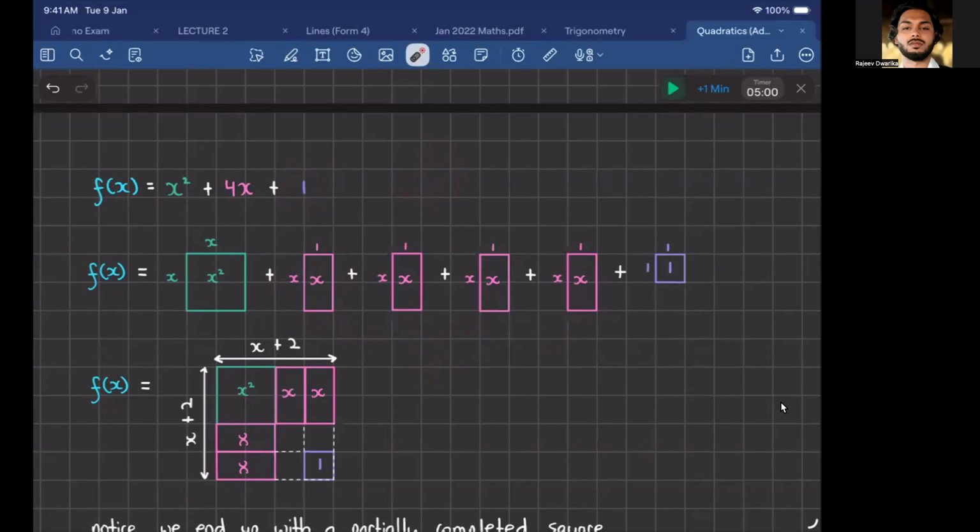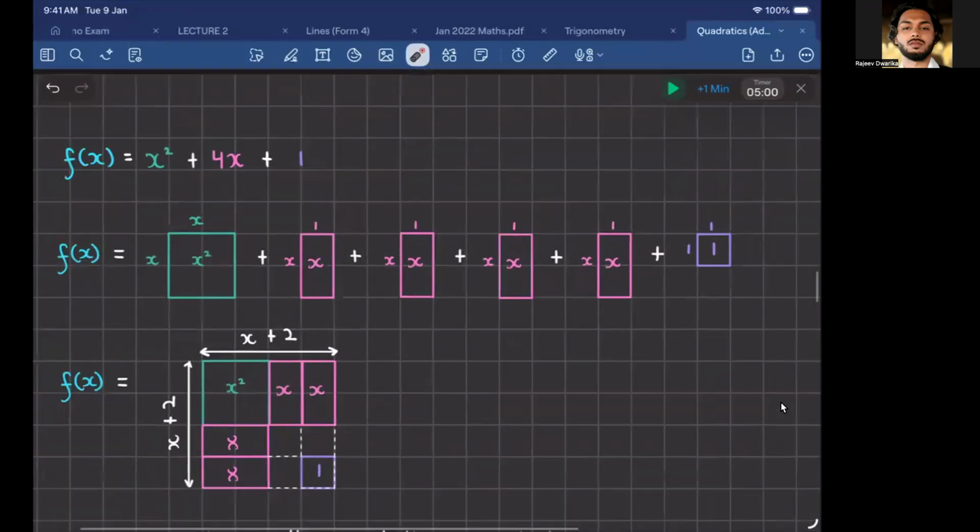So Avinash, I'm going to take this square and place it over here, right? Then you'll just have four of these rectangles. I'm going to take two and place them over here, and then place the other two over here. So you got me so far? Yes, sir. All right. And then I'm going to take the 1 and you can put it anywhere you want. You can put it here if you want. Doesn't matter where.